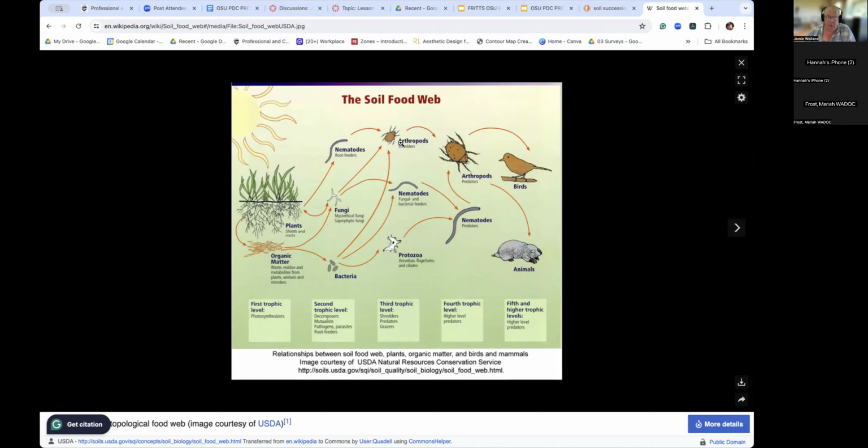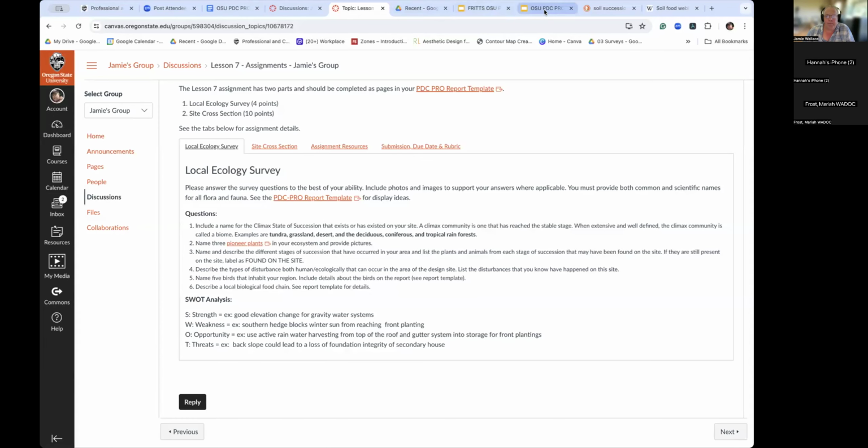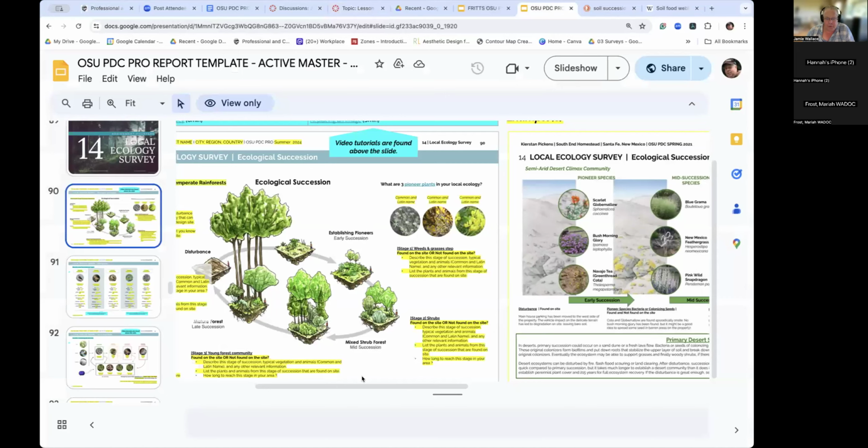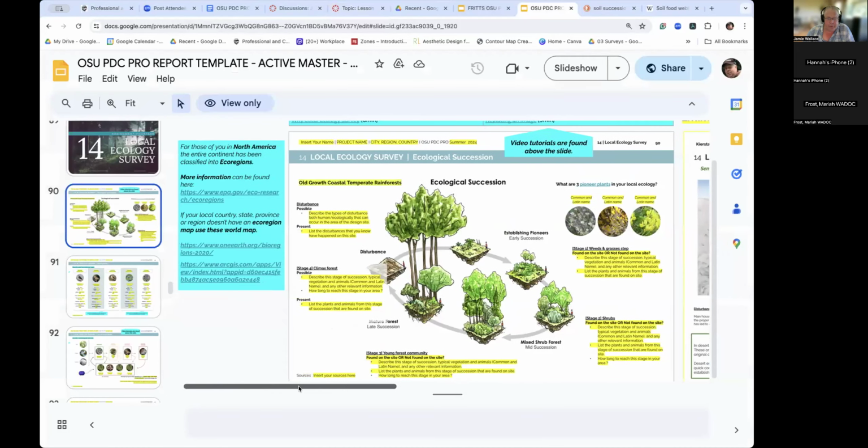Without these predators feeding on these microorganisms, we wouldn't have plant available nutrition. So if we just add compost, you'd think, wow, that compost has done a great job. It's actually not so much the compost, but what's alive within it. So again, it's a very interesting part of the exercise here to take a look at.